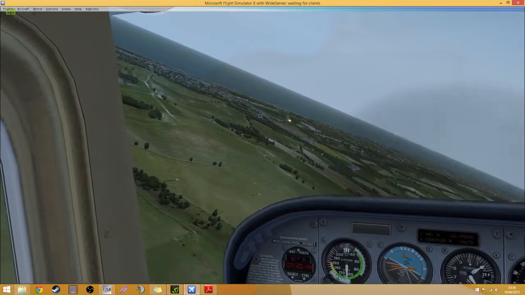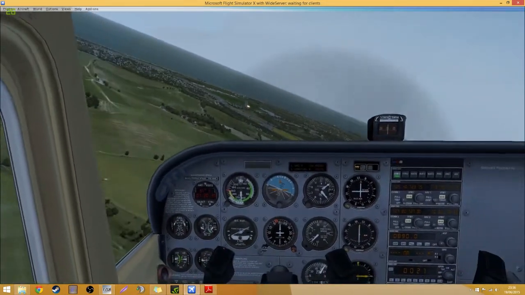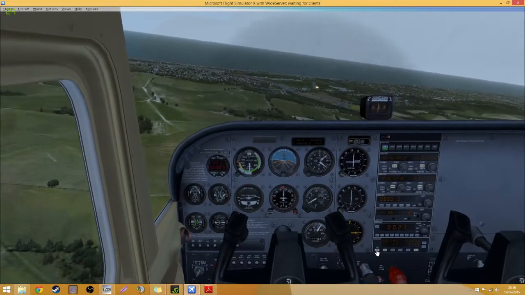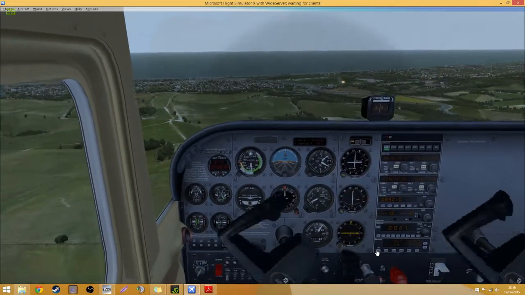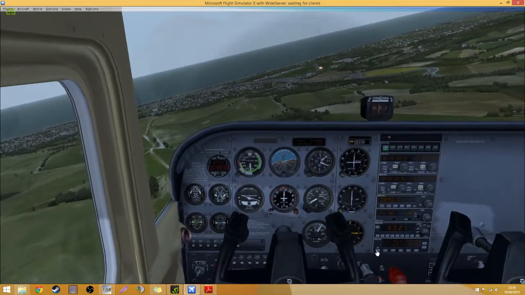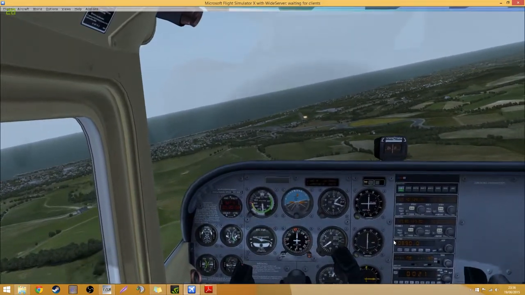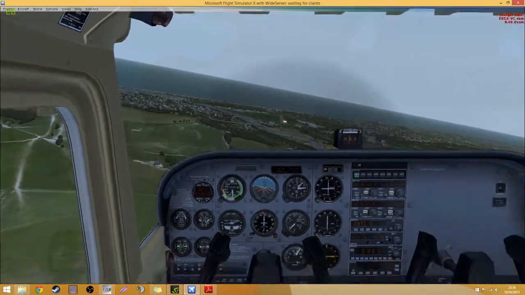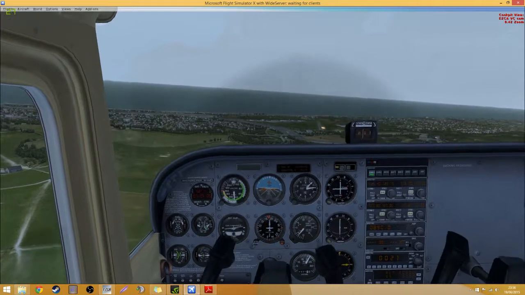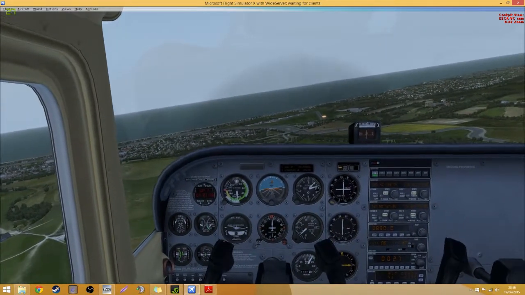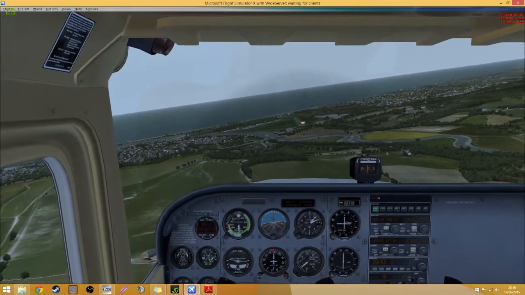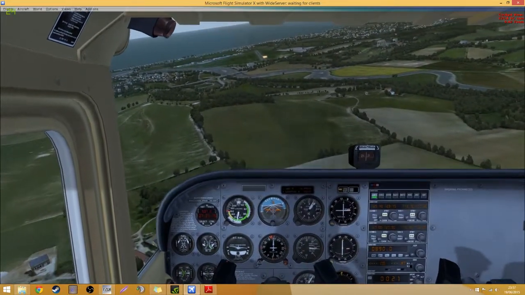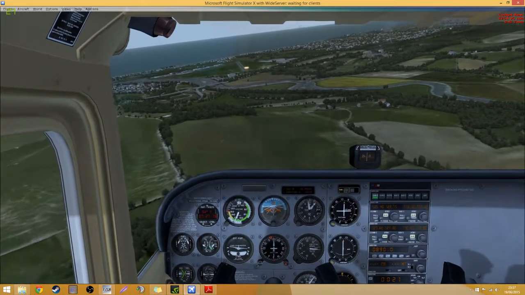Oh, actually, I'm just wondering. Do I need to say anything for final approach or something? No, I've already given you clearance to land. Remember? Okay, right. That's good. Let's hope my landing is actually any good. 90 knots you wanted, wasn't it?